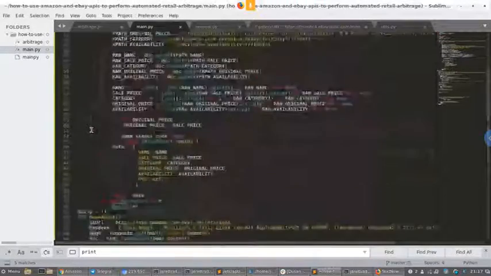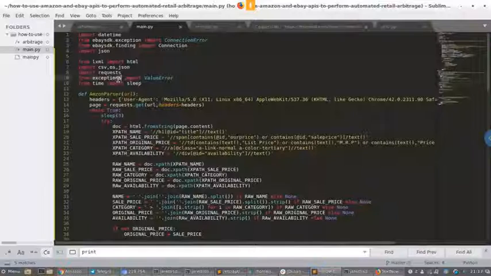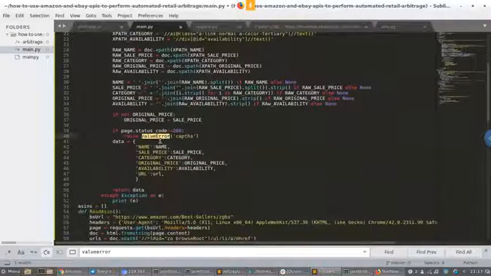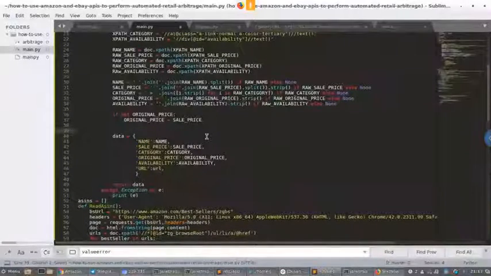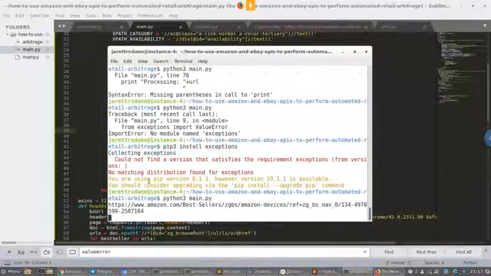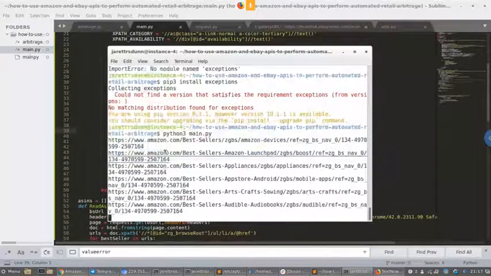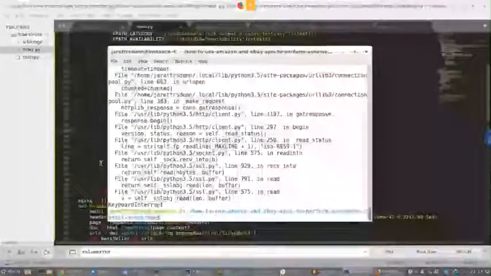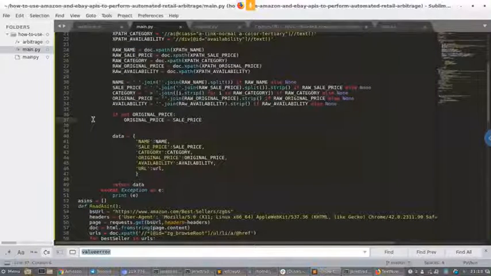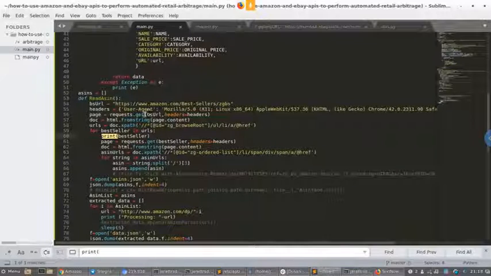Okay, well, this is for pip 2 again, Python 2 again. So that's not working. Well, what are we listing here? What's this printing? Well, at least I do have stuff coming from Amazon. Printing the bestseller URLs.